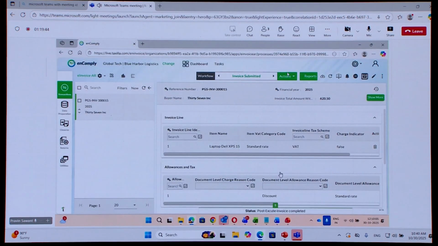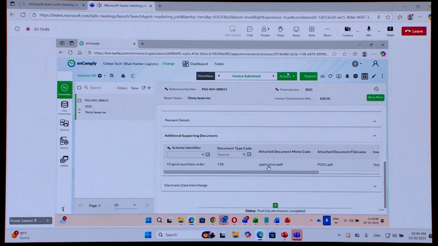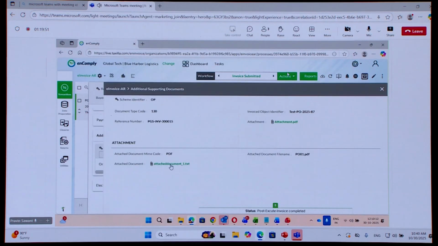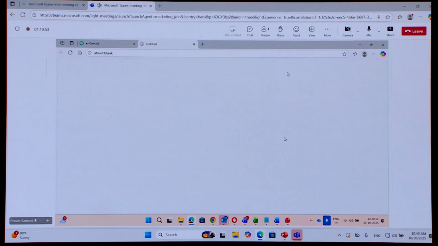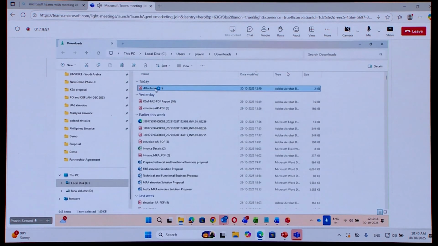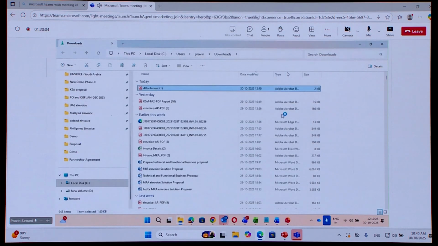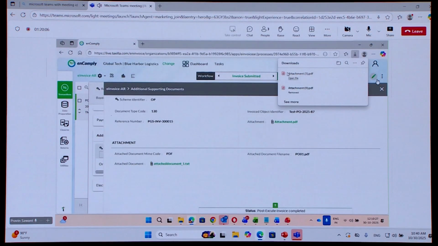Now here you will see this is the supporting document. Let me open this and show you what document I have attached. So this is only one document, which is called dummy PDF download. So this is what I have attached.